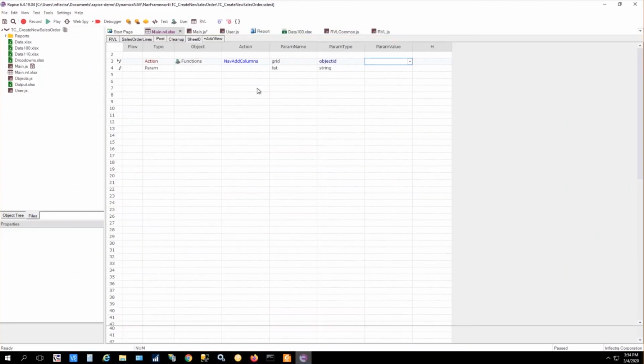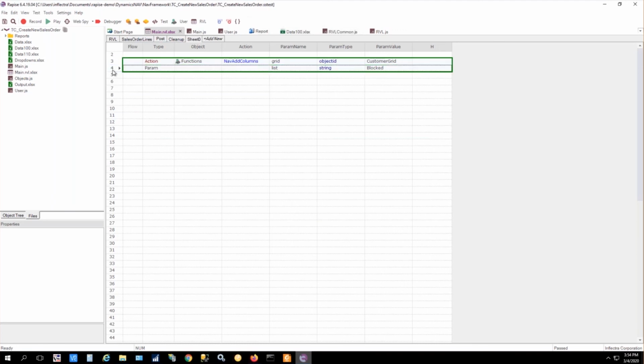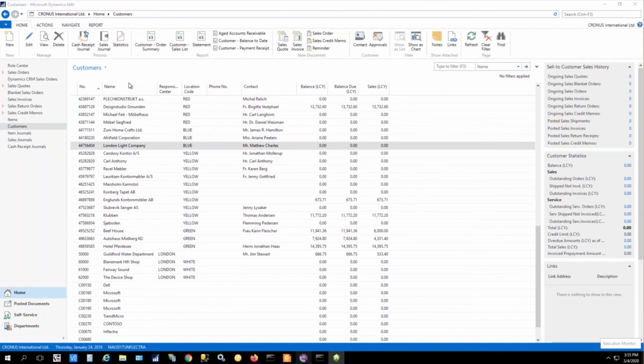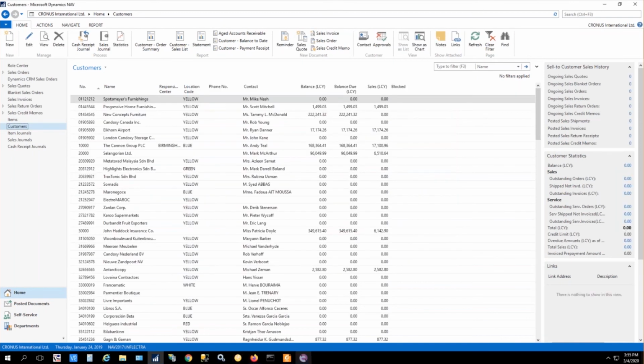Okay, and here we should have this customer grid, and I want to add the blocked column here. So let's execute this part. So this is what Rapise can do automatically.